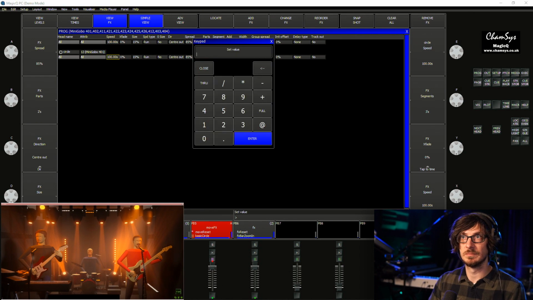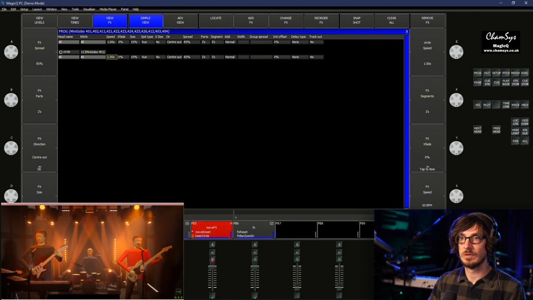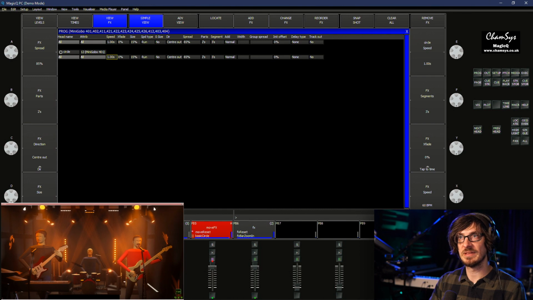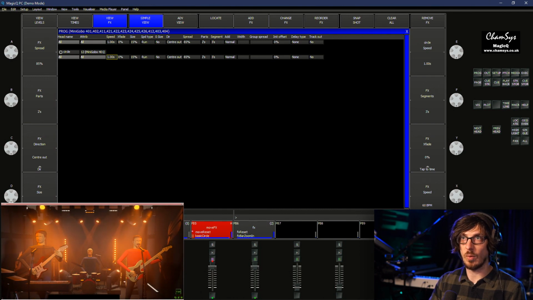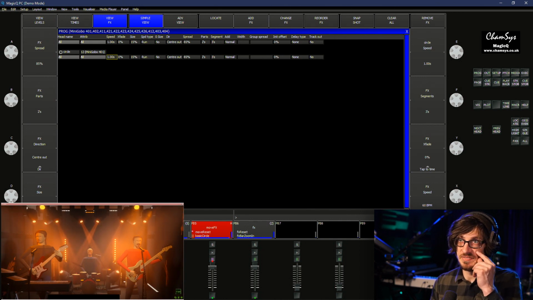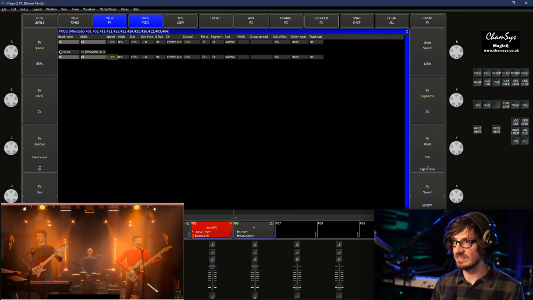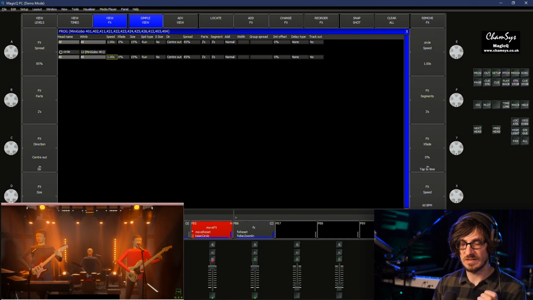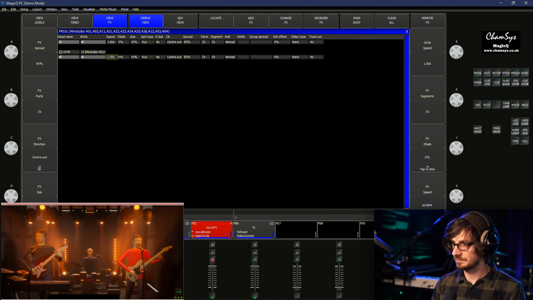Oops, not 100. Let's do 1 second. I kind of like this jaggedy movement thing. I haven't seen an effect quite like that before, so I kind of like that. We might go ahead and stick with this and then save this and build off of it later. Do something a little bit different. Yeah, I think this is pretty cool. So let's go ahead and save this.